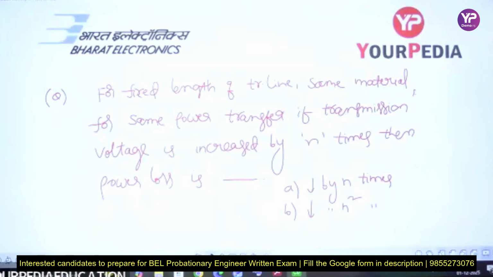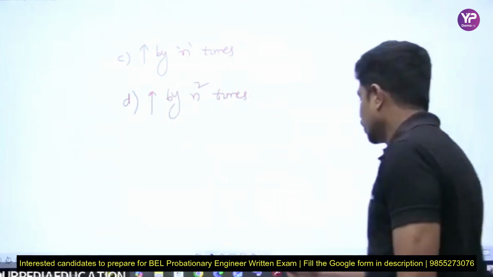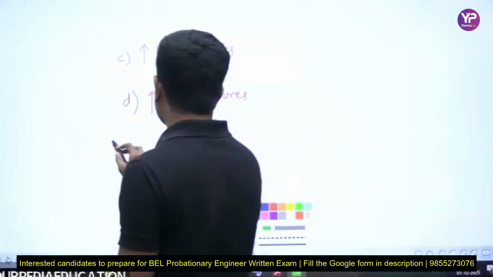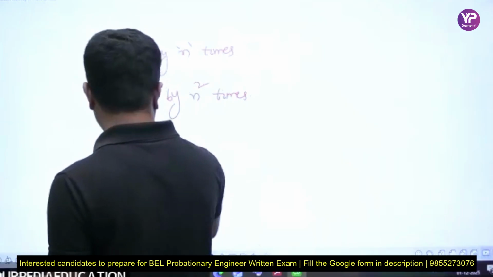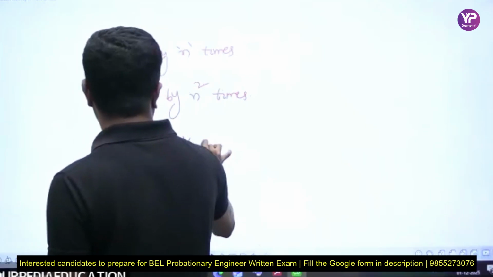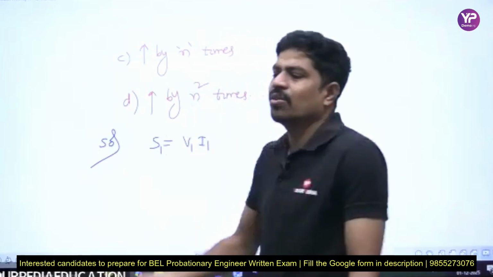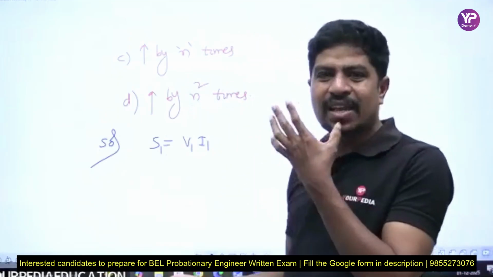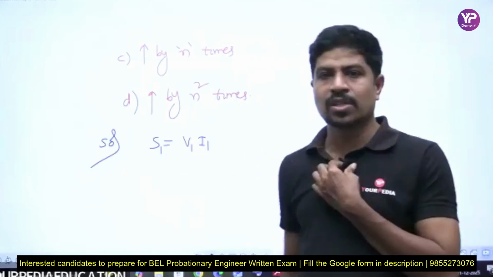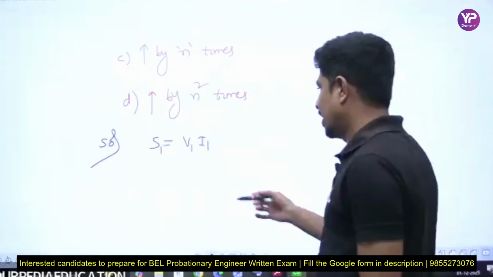Yes, that is very, very simple. I'll do this. Same, S is equal to S1 in the first case, V1, I1. Let's take single phase, no problem. This is only for comparison purposes. Whether root 3 is there or not, since I'm taking direct proportionality, it is not going to affect our analysis much.